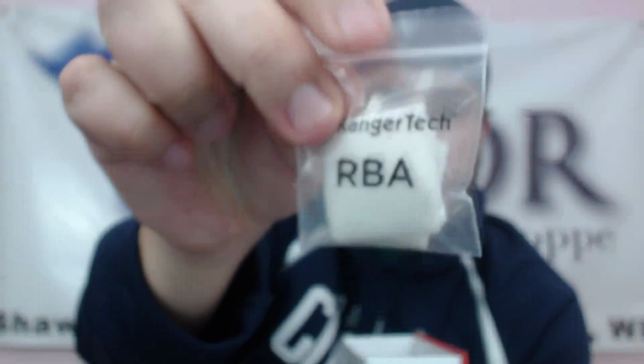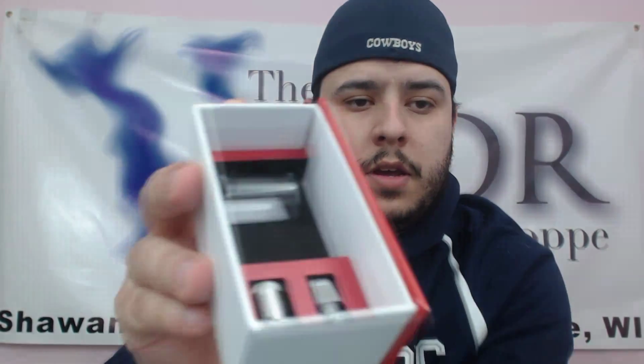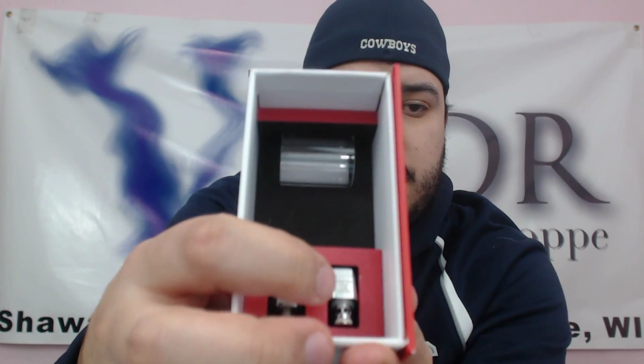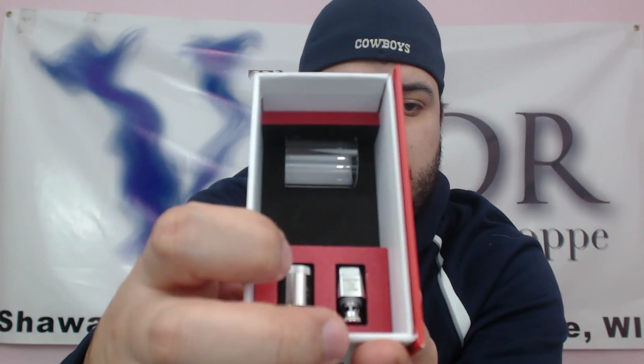Some Japanese cotton for the rebuildable section. An extra glass piece, which is great that I think they're doing that. And then your 1.2 and then your rebuildable section. I'm going to be honest with you, I have not tried the rebuildable section of this. I tried it on the original Kanger, and I use these tanks as is. I use them so that I don't have to worry about rebuilding.